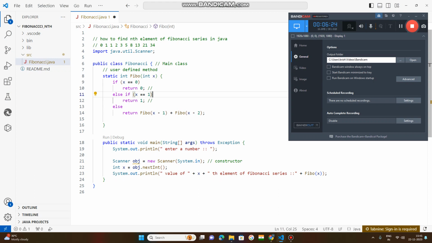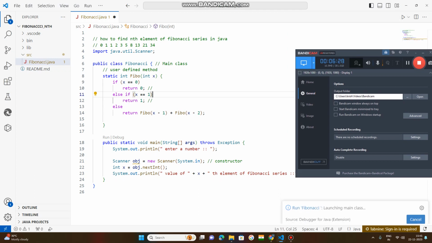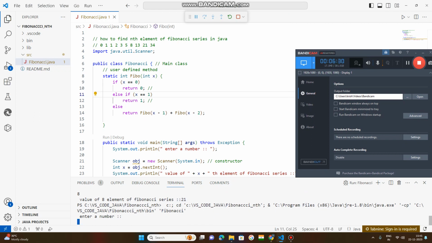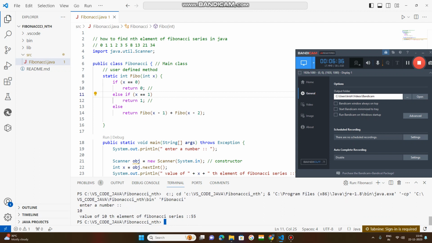Whenever you compile this code, suppose you want the 10th element of the Fibonacci series, which is 55. It is up to 34, next is 55. Why? 55 is 34 plus 21.